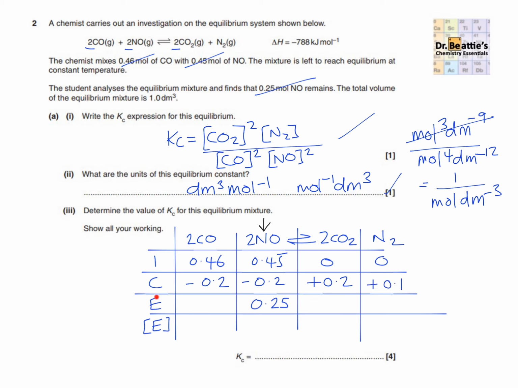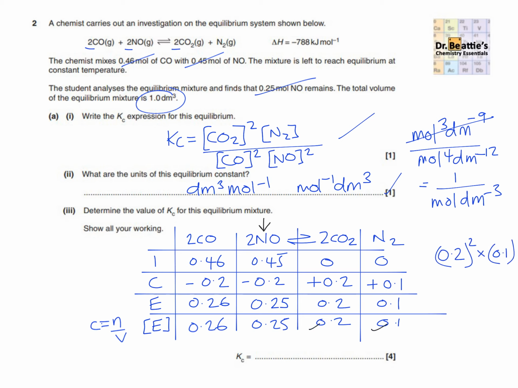And then we use this information to fill out this row. So that's our number of moles at equilibrium. We now need to get this into concentration, and remembering concentration is number of moles over volume. Our volume is given up here as 1 decimeter cubed, so basically these all stay the same in terms of moles per decimeter cubed, which is a nice situation. Then what we do is we plug these values into our expression here. Put that in the calculator and you should get 0.95.